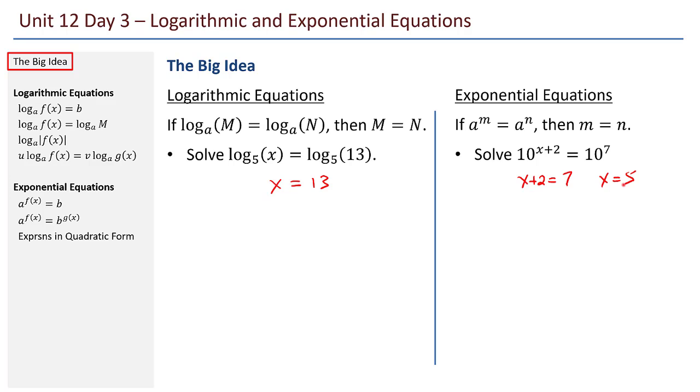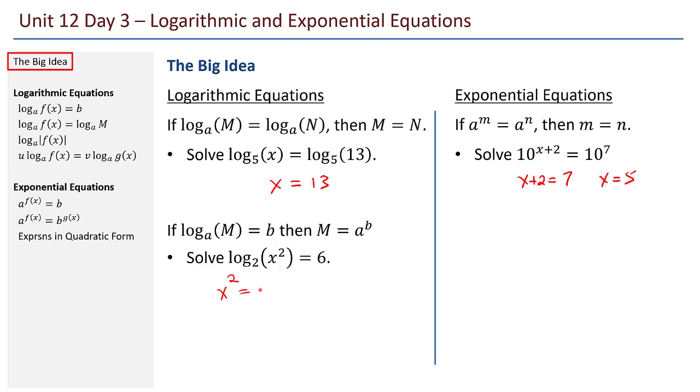Of course, these things have variations that become more interesting. In the log side, if log base a of m equals b, just some other number, then by the definition of logs, this tells me that m is a to the b. For example, if log base 2 of x squared is 6, then I know that x squared is really 2 to the 6. Now 2 to the 6, it turns out that's 64. And so look at that, 64 is a perfect square, x squared equals 64, so my solutions are x equals plus or minus 8.